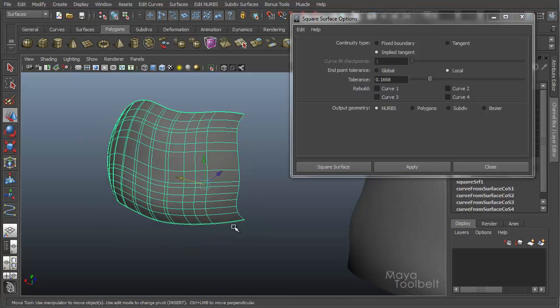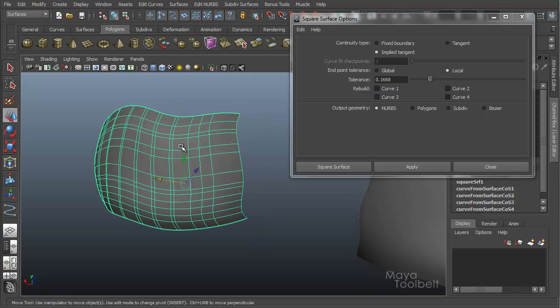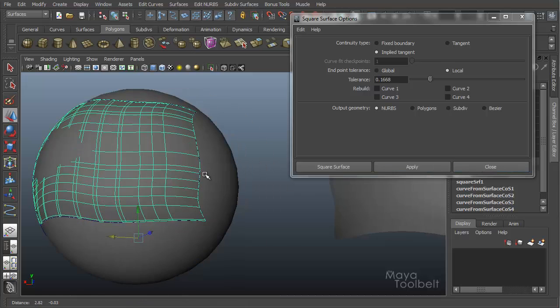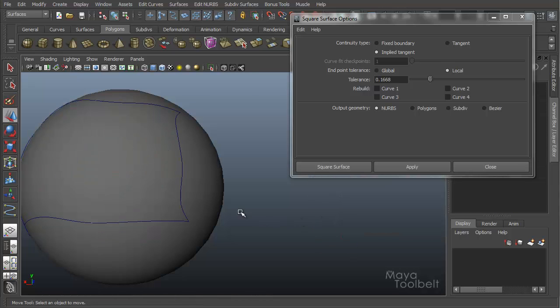So you'll notice before when I was making these surface curves that the square surface was not built by default. I had to adjust the curves a little. I could have also adjusted this tolerance and it might have made the surface appear without having to adjust the curves' positions. I guess we can demonstrate that real quick. Let me bring back my sphere. I'm going to go ahead and delete these 2 square shapes. Don't need them anymore.